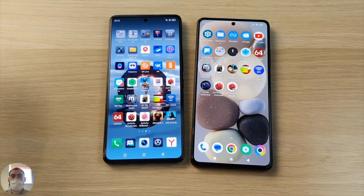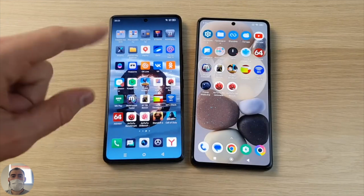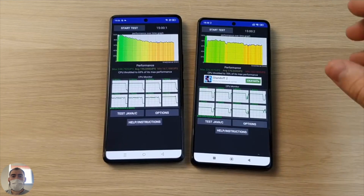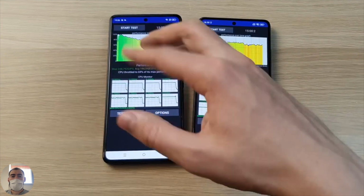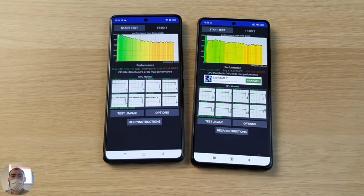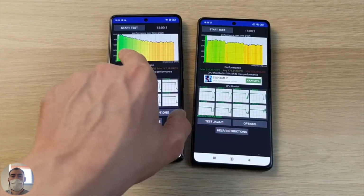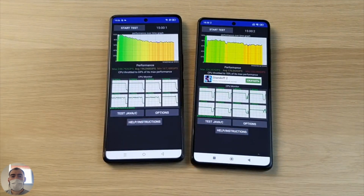What else can I say about performance? Both are 8-core. It's clear about throttling, which one of them has it. Of these, the throttling is actually stronger. Processors at the same level are quite powerful. Both the Infinix and the Poco throttle about 30%, both graphs gradually decrease into the orange zone. After 15 minutes both here and there, performance drops by about 30%.